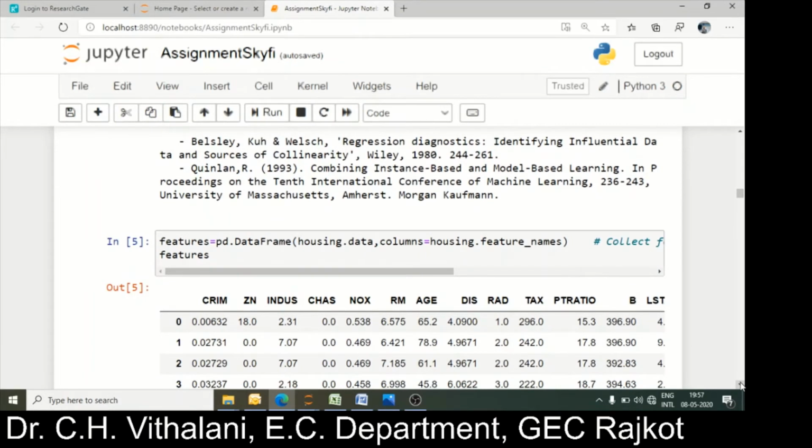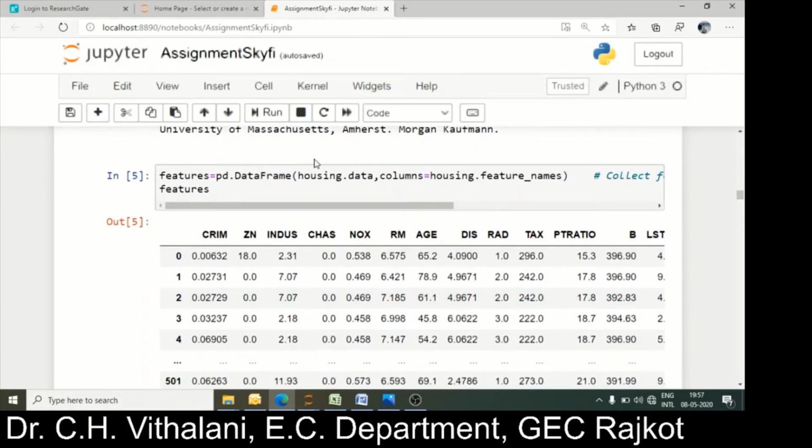Then whatever features are available in this data, you can grab all these features using the function pd.DataFrame. So in that, housing.data, and then columns will represent all the features, so housing.feature_names will be given as the columns.